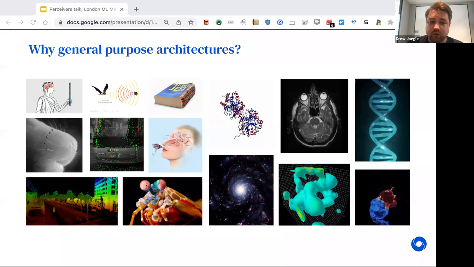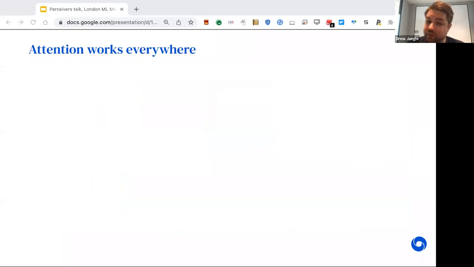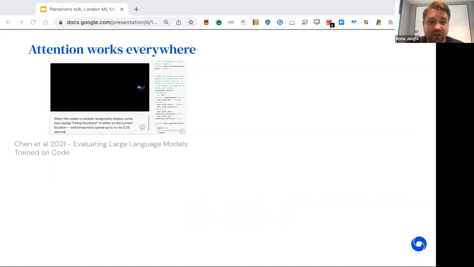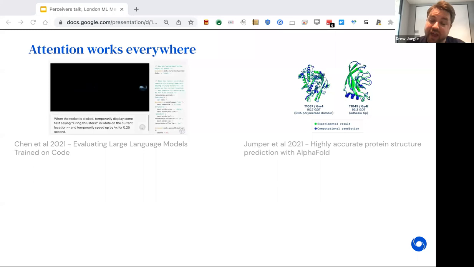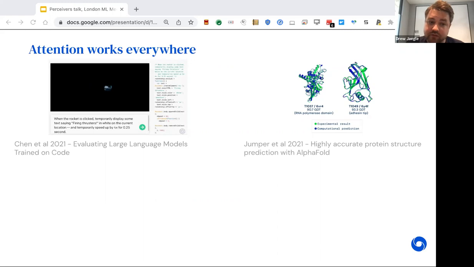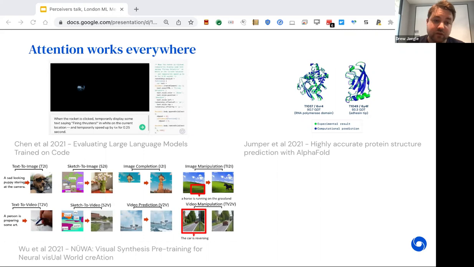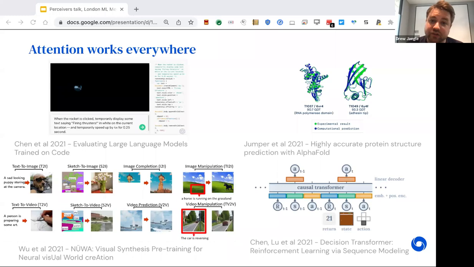And the place that we looked for this was basically attention. Attention, the basic minimal operation of transformer-based architectures, has proven to be very versatile and very effective. These days, it's in use essentially everywhere you look, whether this is training large language-like models to perform code generation, to predict accurate protein structure in the context of the AlphaFold series of architectures, to develop few-shot models that can reason about images and video, or to reason about the kinds of sequential decision-making processes that you have to engage in reinforcement learning.